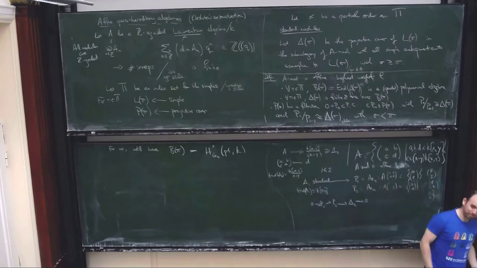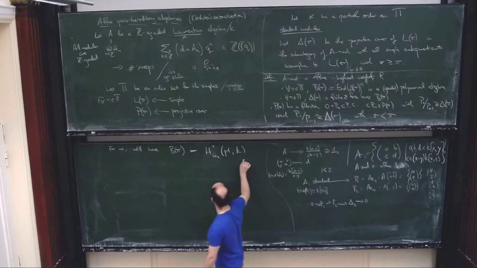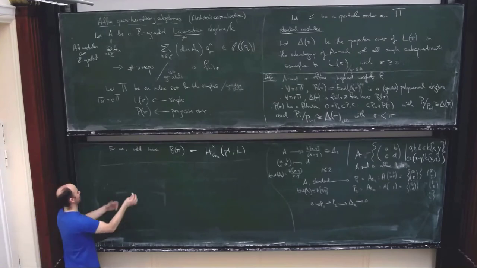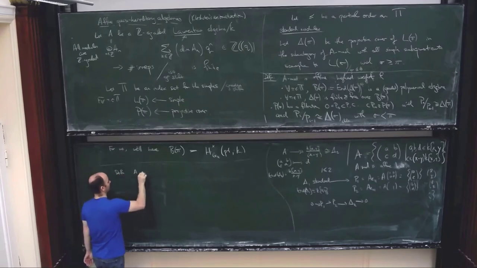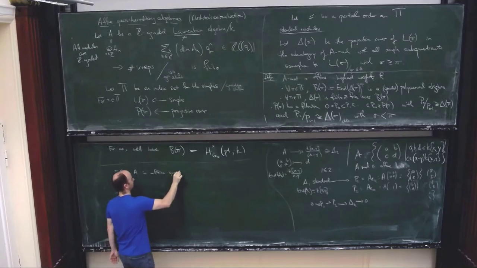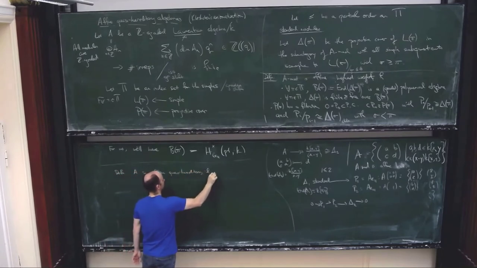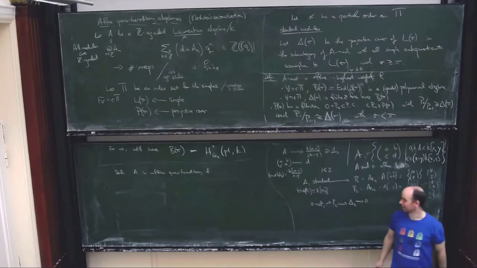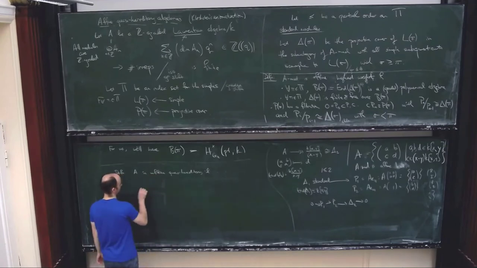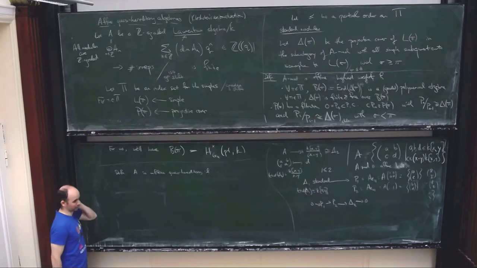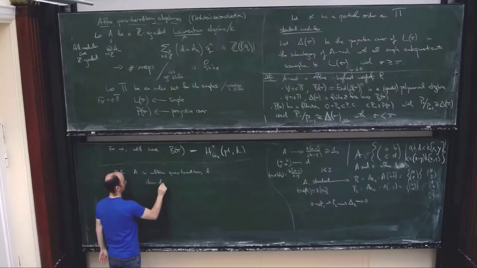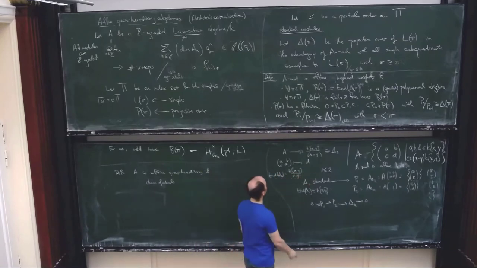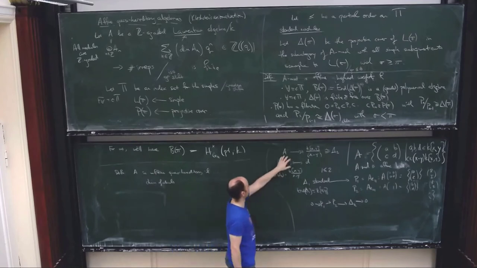Now let me try and clarify this confusion between these names, affine highest weight and affine quasi-hereditary. So you can also give a definition: A is affine quasi-hereditary. Maybe in the interest of getting to more interesting stuff, I might not say it, but it means, well, I'll say a few things. It's very similar to the notion of quasi-hereditary. You get a chain of ideals with some nice property, and I've already given you what the chain of ideals is in this case. There's only one non-trivial ideal in the chain, and that's the kernel of this homomorphism.